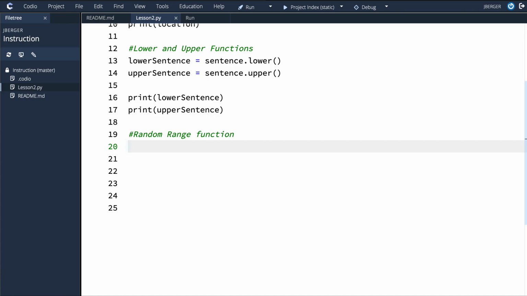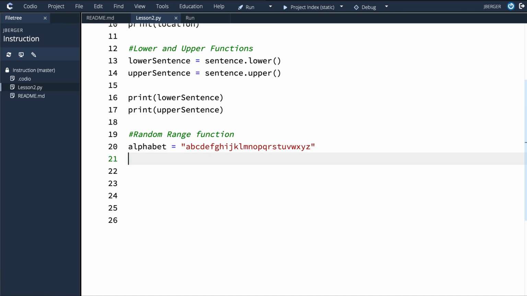So the common use that we've been using it for is to get random letters. So if we have an alphabet string that holds the alphabet, then we can use the random range to grab that random letter for us.